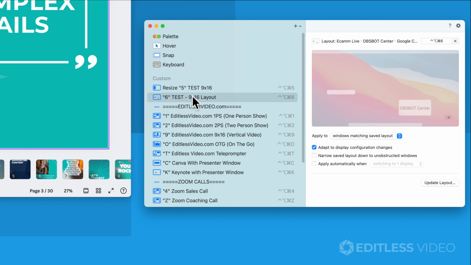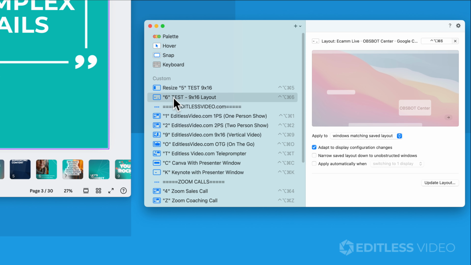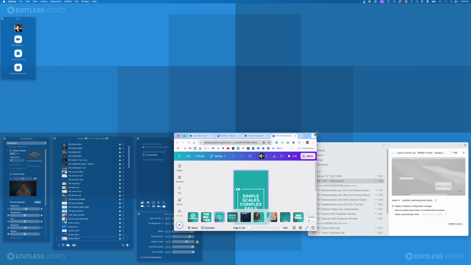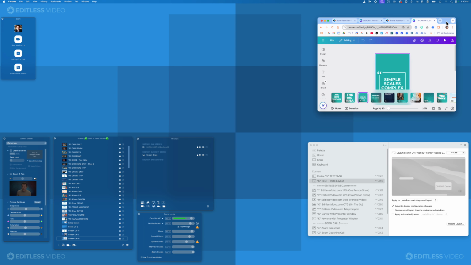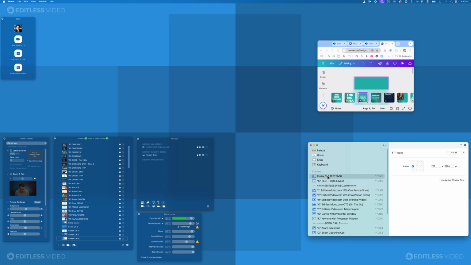Okay, so for my test, you can see that resize is the number 5, and then 6 is going to move it to the right place on my screen. So let's go ahead and test that together. So let's look at my entire screen, and let's just put this in some weird shape like this and move it to a weird place in my screen. You know, okay, sure. That's how it's going to look. And what I'm going to do is I'm going to hit resize. So I'm going to do my resize. So Command Option Control 5.